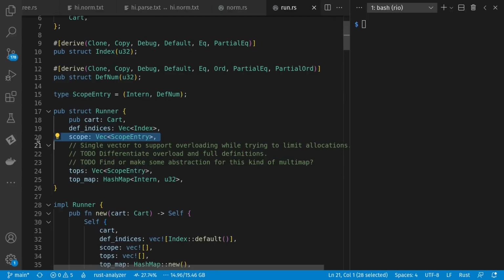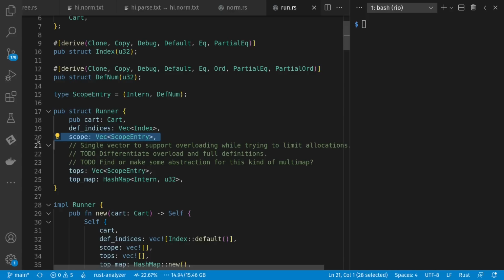And I've made the stack resolution of variables just a single vector that I can push and pop from, rather than trying to make a hash table of it, for example, because I figure if there's only a few variables defined inside any local scope, then the effort to create a hash table and feed it just to use it a couple times and then clean it out is going to be very inefficient.